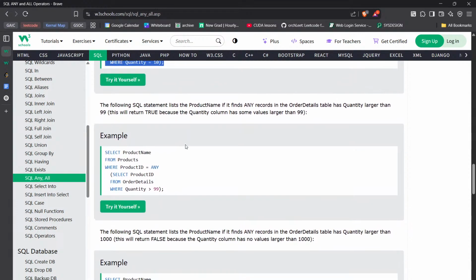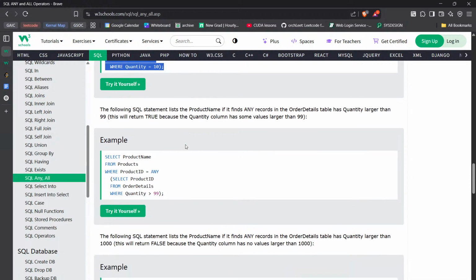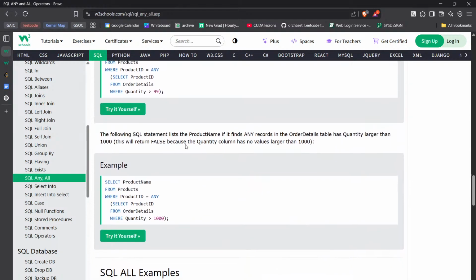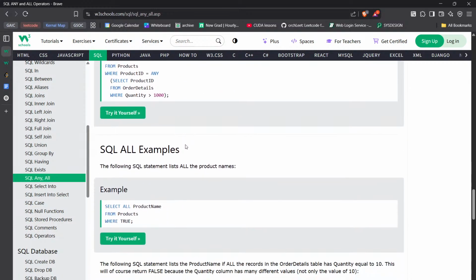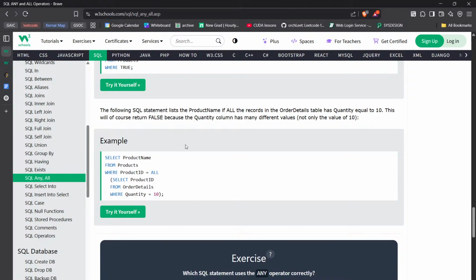The product ID is equal to any, greater than 99. An example of all: select product name from products where product ID is equal to all, equal to 10.